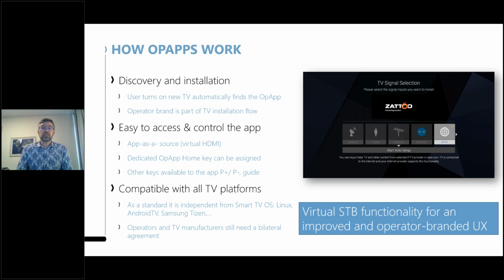Being a standard means that it's in principle also compatible with all TV platforms, but note that you still have to have a bilateral agreement between operators and TV manufacturers. So it's working with all TV sets in principle, and it has that virtual HDMI input. Together that makes the virtual set-top box functionality.